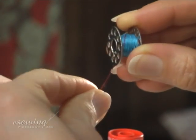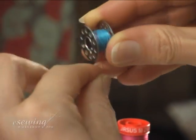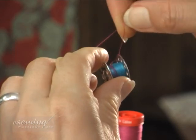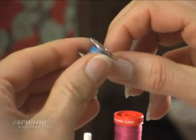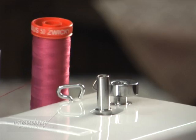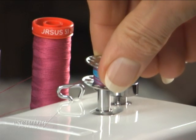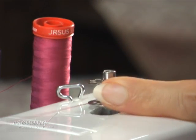Then wind the thread a few times in the same direction as the previous winded thread on the bobbin. Make sure you cover the end of the thread when winding. Place the bobbin on your bobbin winding spindle to continue winding. When placing the bobbin on the bobbin winding spindle, make sure the thread is behind the bobbin.